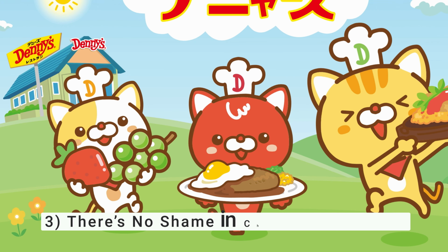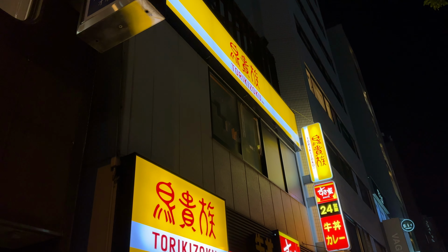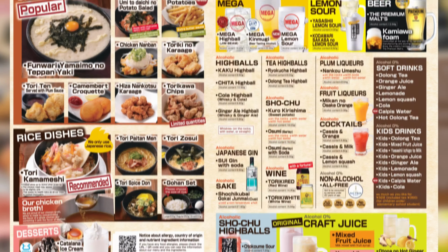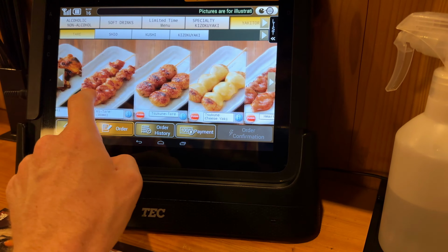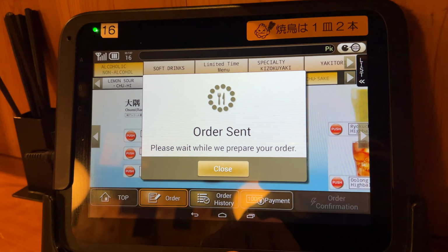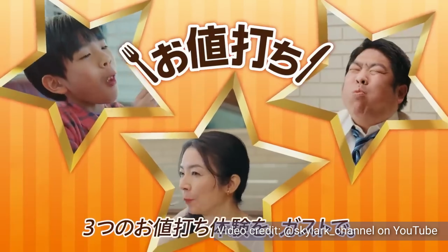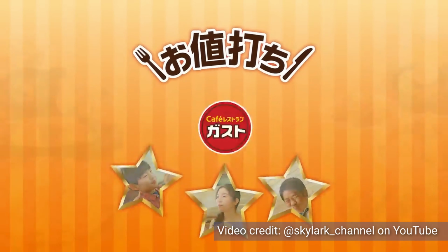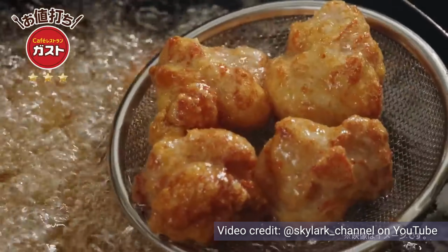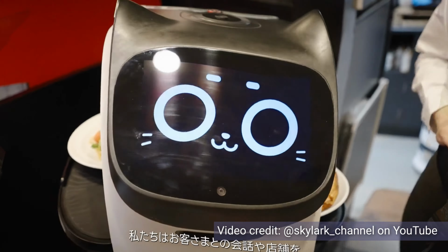Chain restaurants are a great fallback for family meals as they're reliable and consistent. Once you've been to yakitori chain Torikizoku once, for instance, you know the options they have, how much things cost, and how to order using their tablets. There are heaps of restaurant chains in Japan that you can lean on, from more focused options like Tonkatsu Mason, Ichiran, Sushiro and Yoshinoya, through to the broader menus of family restaurants like Gusto and Denny's. Many of the latter have menus with a mix of Western and Japanese food and tend to be extremely affordable too. Also, robots.